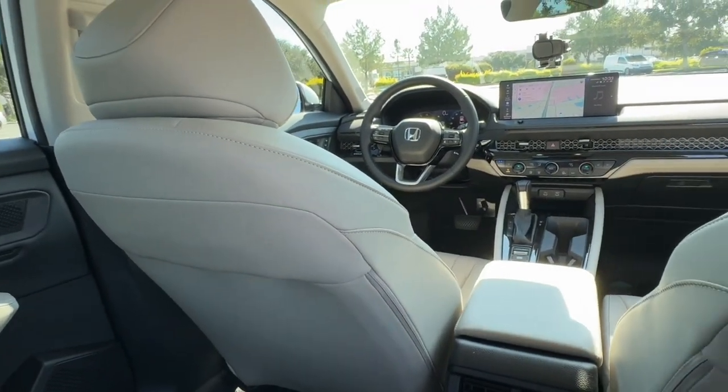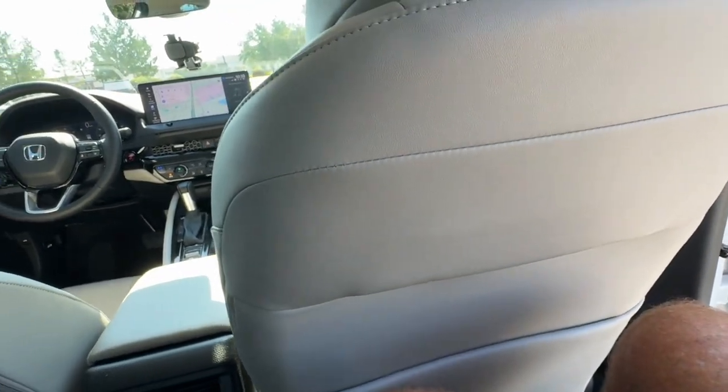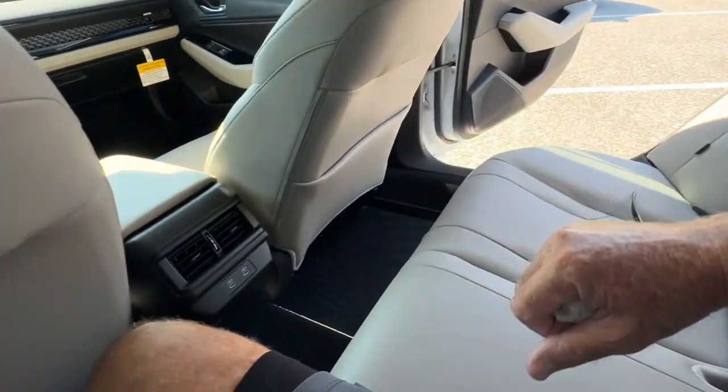I'm 5'10". I think the driver's seat is back way further than mine, and I keep it back pretty good. So this one's all the way back, and look, there's still plenty of room. So let me just move over here behind the seat adjustment that I have for myself, and I'll show you. As a 5'10" guy, oh, look at this. Come on now. Plenty of room. Got the armrest if I want it. And here is my headroom. Okay, at 5'10", I mean, I prefer the driver's seat, but it's not like some cars where you get in the back seat and it's just a pretend seat.